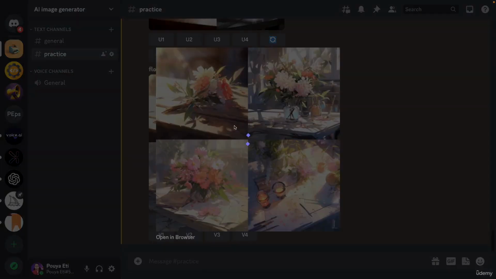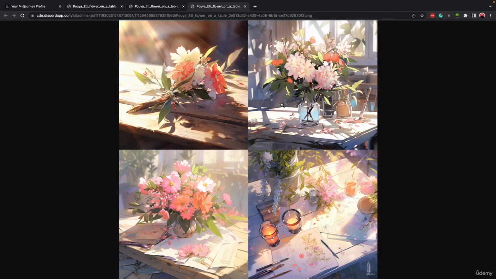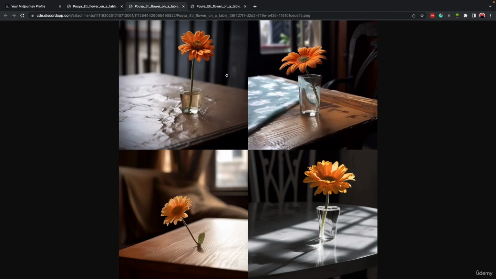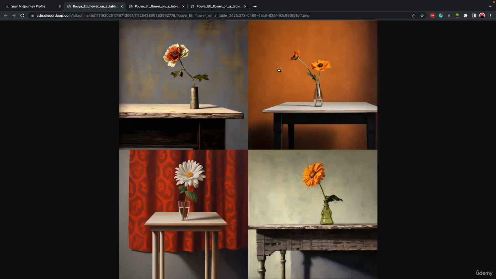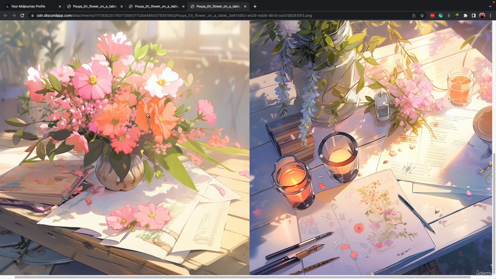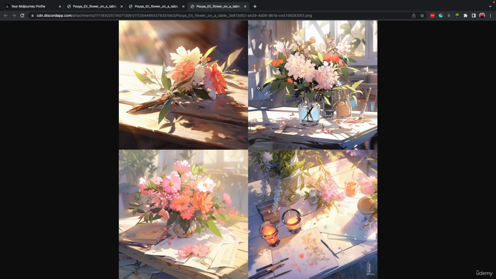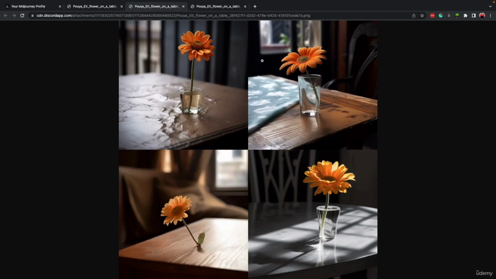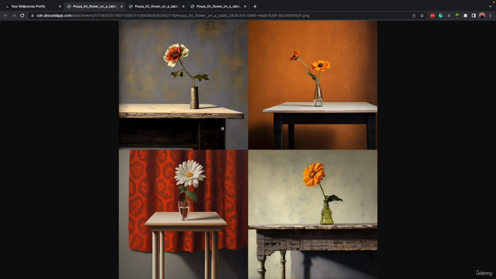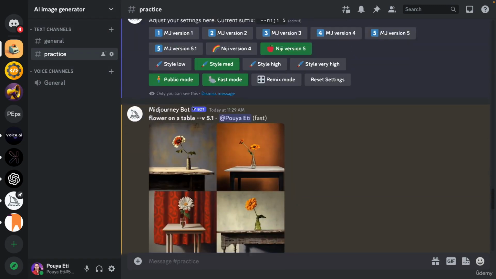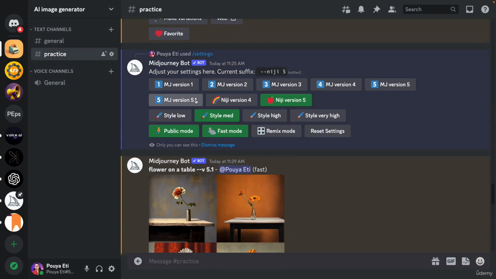So the images are ready. Let's open them in the browser. As you can see, now it's like a cartoon, right? This one with raw style is realistic. This one was like artwork, like painting, but this one is like a cartoon. So if you want to create images like this, put it on Niji. If you want realistic, put it on raw mode. If you want something like a painting, just turn off raw mode, but select the Midjourney version that comes last. For example, in my case it is Midjourney 5.1.